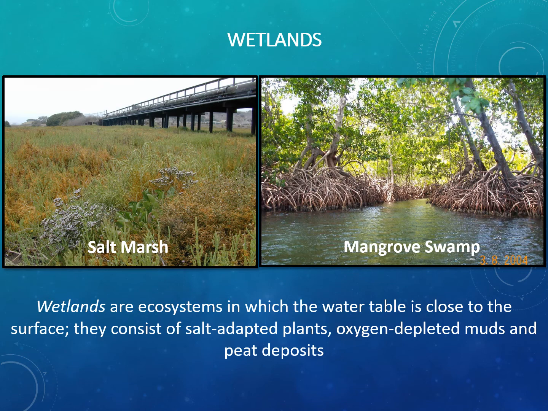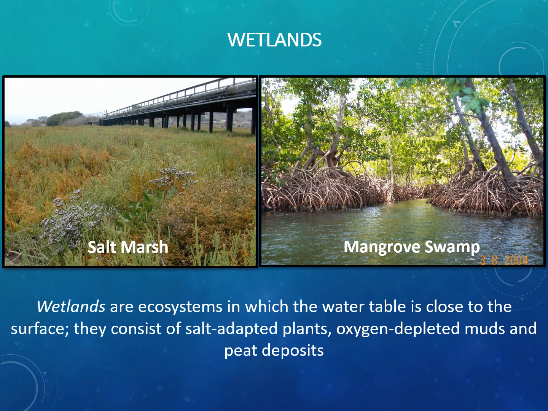In these oxygen-depleted muds, there are various forms of bacteria that can actually consume and destroy various types of marine pollutants that get into sediments, in addition to enriching and recycling muds and plants that are already present in salt marsh environments. This process is known as eutrophication, and it's critical for maintaining the health of the coastal environment.